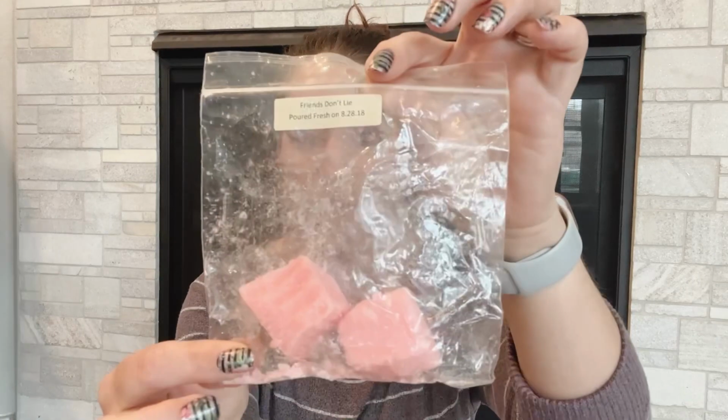I do have Friends Don't Lie from Vintage Chic Scents. This was back from 2018. I didn't get any throw from this, which I was really surprised by, because a lot of the times you do, but even on cold, I just really don't smell anything. I'm probably just gonna throw the rest of this one away.